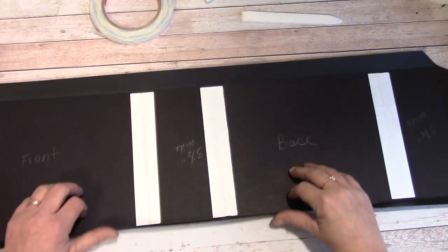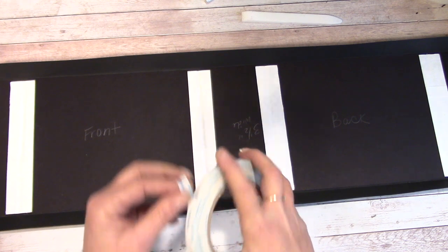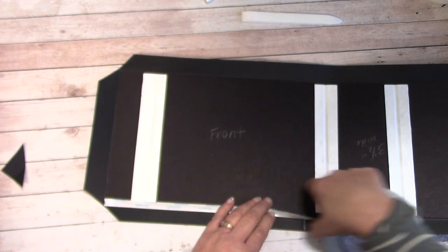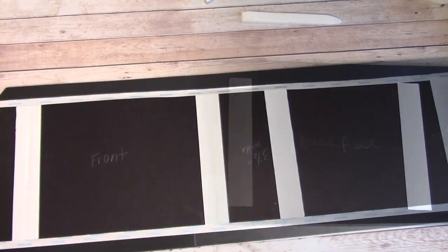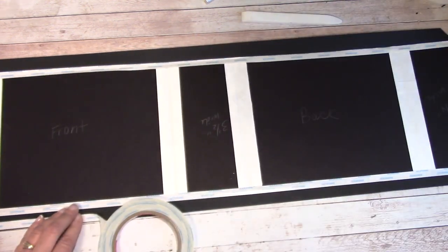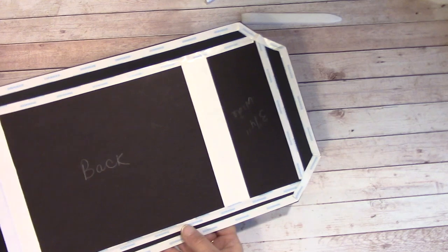I'm going to turn this back around. On this one, I want us to fold in the bottom and the top first, and then we'll do the sides. Let's grab our 3/8 inch score tape, and such a large piece. I'm going to go right here, and it's actually on the edge of the chipboard and on the cardstock. What we want to do is go all the way around our piece, all the way around the inside there. I have mine on there all the way around. Next, we're going to go all the way around the outside edge now. All the way around there. I'll show you what mine looks like. I have mine all the way around, so yours should look kind of similar.